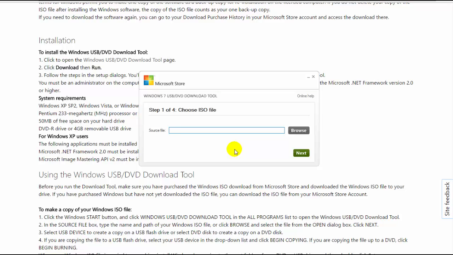And with that open, I'm being prompted to say where's the ISO file you want to use on the USB DVD download tool. Once I select that, I can then select the device I want to install the ISO to for doing my installations on my machines. Now I have my ISO selected. I'm going to click next as I'm selecting the Windows 10 Anniversary Edition for a 64-bit machine.